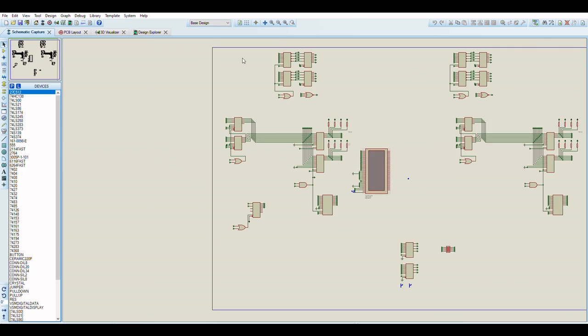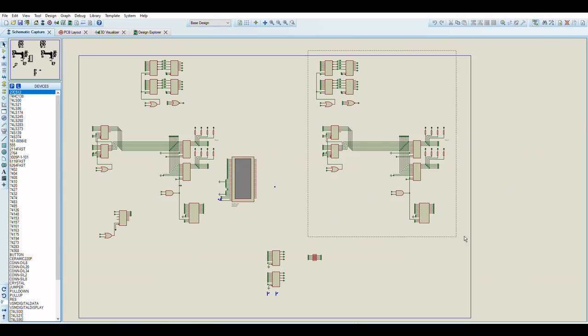So this logic here, there's this side for the first scanline RAM, and then this side for the second scanline RAM.